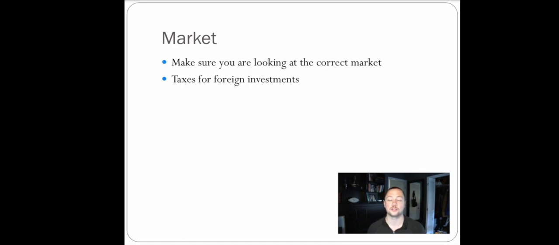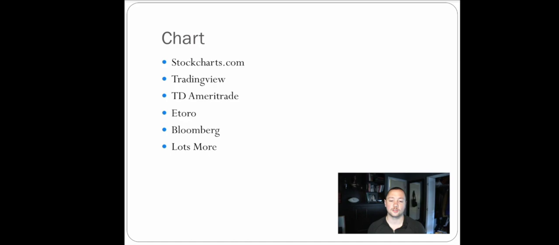So making sure that once you have a company, you know what basically currency you're trading with and what market you're trading it on. Are you in the TSX? Are you in the NASDAQ? Are you in the New York Stock Exchange? Are you in some venture exchange? You need to identify that so you know which country you're actually making the trade in and what currency you're using. After that, you need to look at the chart.